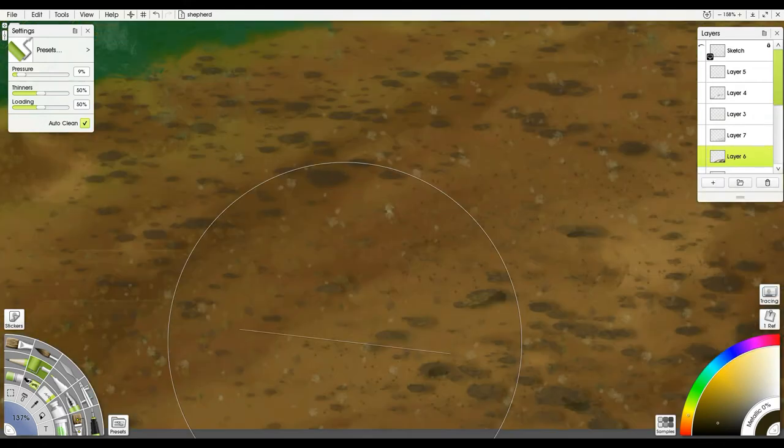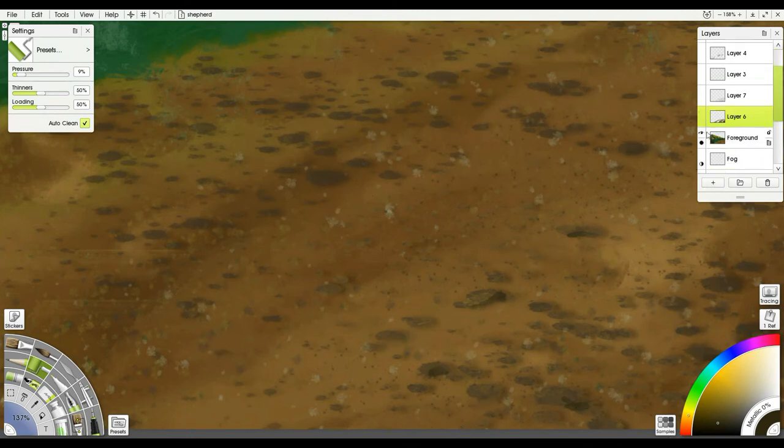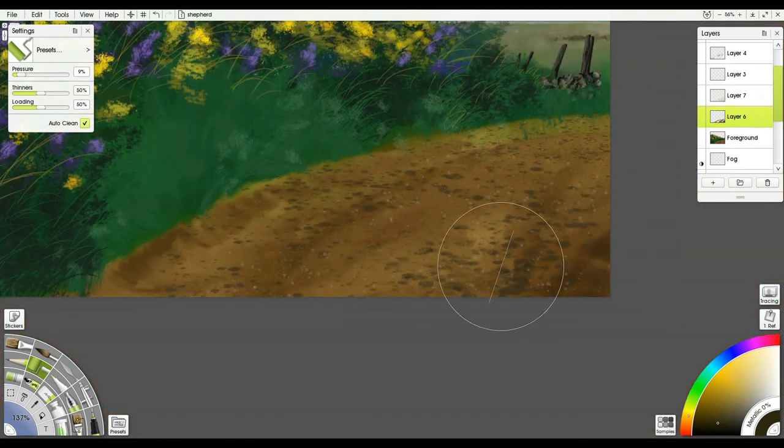Originally. And what that did was give us just really soft, subtle shadows for some of these rocks. Just a quick way to do it. Not necessarily the best way, but a way. Okay, so that gives us that.